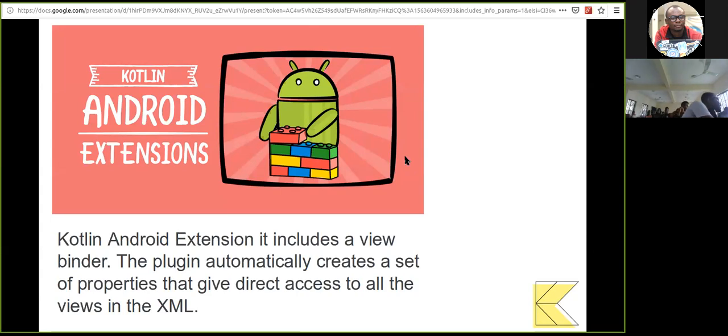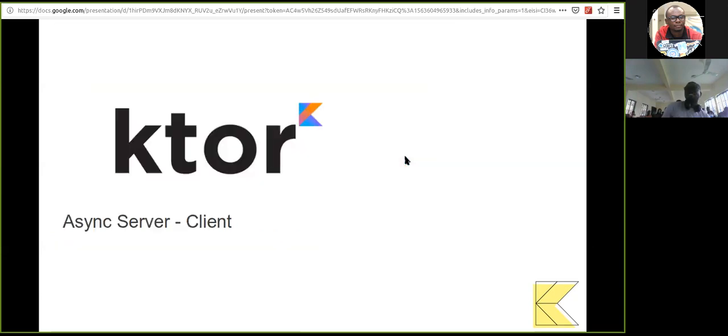It includes a view binder. The plugin automatically creates a set of properties that give direct access to all the views in XML. Then Ktor deals with network calls. And there's another one called coroutines that you can check out later.